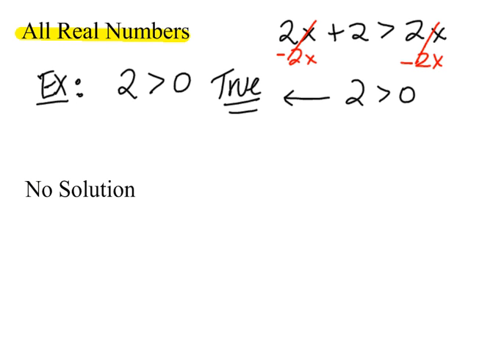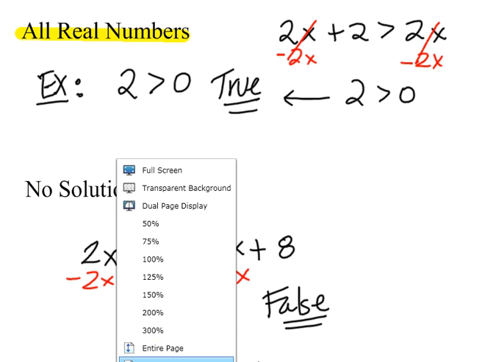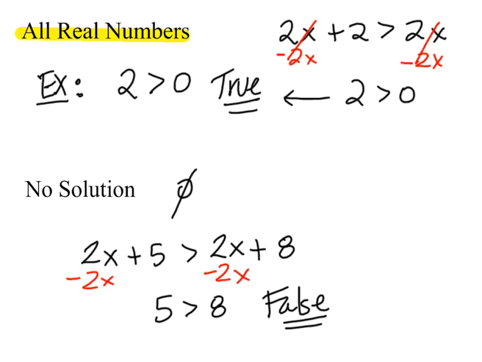Let's take a look at one that would be no solution. Remember, for no solution, you can write this, the 0 with the line through it. Can't write 0 because 0 is a number, as we can just see. So let's take a look at this. How about 2x plus 5 is greater than 2x plus 8? Well, we got 2x's on both sides. So if we subtract 2x from both sides, that's going to leave us 5 is greater than 8. And that's false. We know that's not true. It's so not true. And because it's not true, that's going to tell us that our answer is, oops, wrong one, sorry about that. Get the right pen here. No solution. So when it's false, it's no solution.